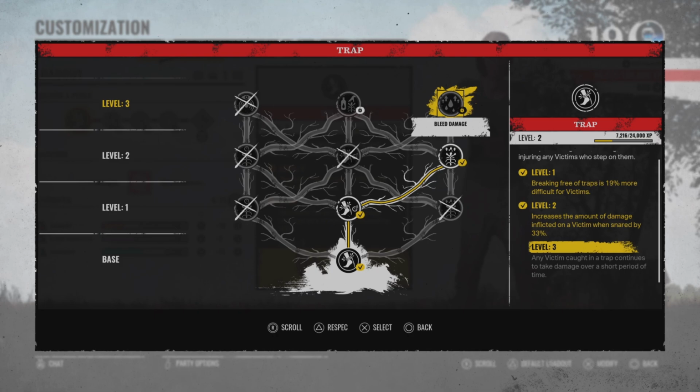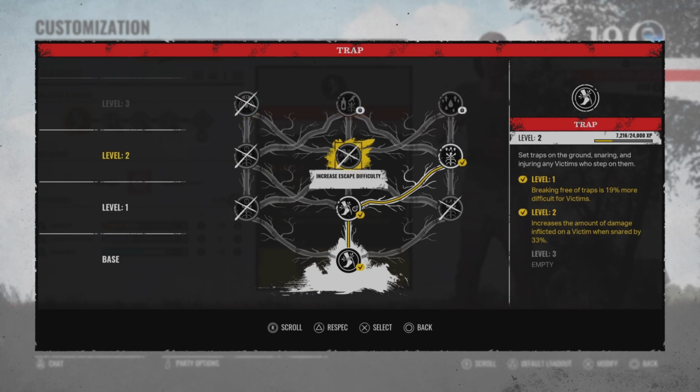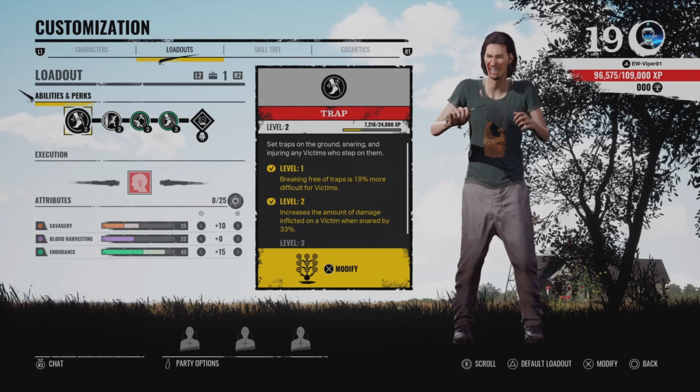Any victim caught in a trap continues to take damage over a short period of time. I believe it's 1 HP for 30 seconds when you get it to level 3, so that's amazing. A lot of people go for this one, but I don't. Like, all family can see noise with the traps, and I'll tell you why by looking at my perks.